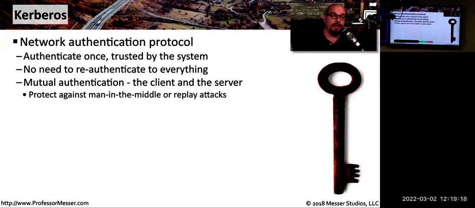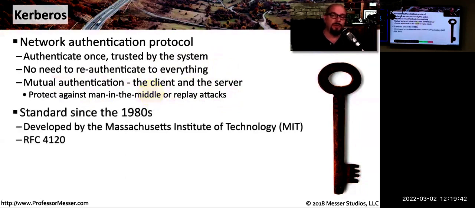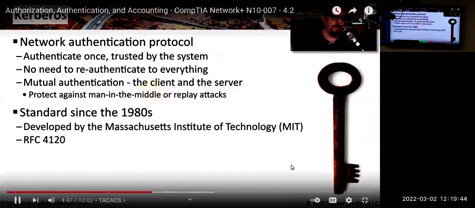To enable that functionality, we use Kerberos. Kerberos is a network authentication protocol where you can authenticate one time and then you're trusted by the entire system. Kerberos can also provide mutual authentication where you would authenticate to the server and the server would also authenticate to you. Kerberos also takes advantage of extensive asymmetric encryption, which means it can prevent man-in-the-middle or replay attacks from occurring. Kerberos has been around for a long time. It was created at the Massachusetts Institute.